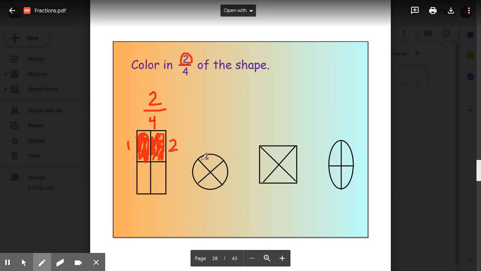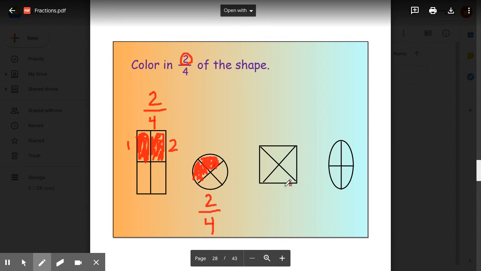Now let's do the circle. Two-fourths of the circle are now colored. 2 out of 4 total parts are colored in.